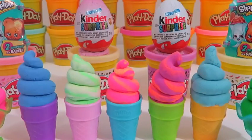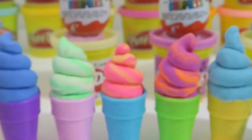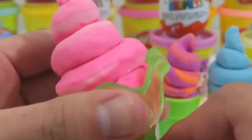Hey everyone, Awesome Disney Toys here, and today, I thought it'd be nice to show off some ice cream so that we could stay cool this summer. And to top it all off, each ice cream has a surprise toy inside. How's that for some summer fun? Let's start with the vanilla strawberry ice cream in the bowl.